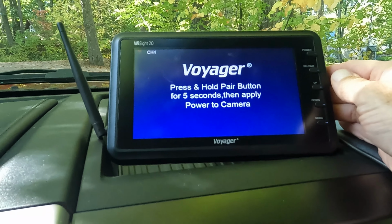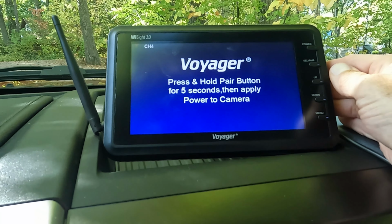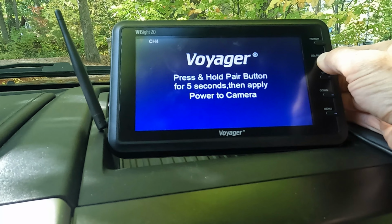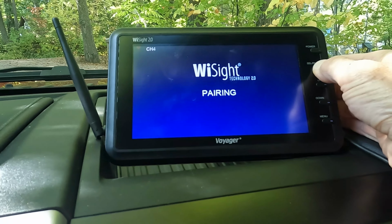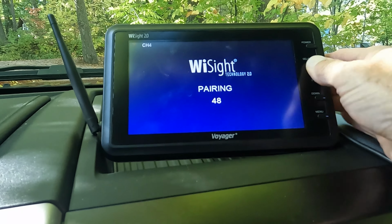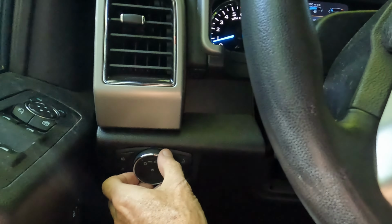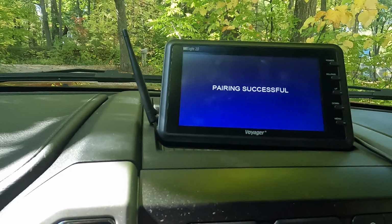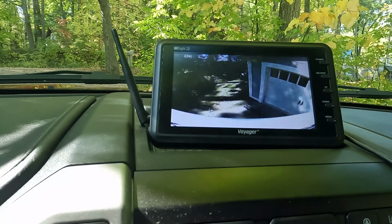And it's going to say press and hold the pair button for 5 seconds, then apply the power to the camera. So here we go. 1, 2, 3, 4, 5. And I'm going to go switch my lights on, and that will pair it up.